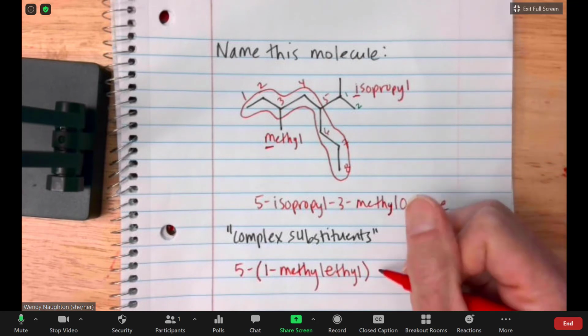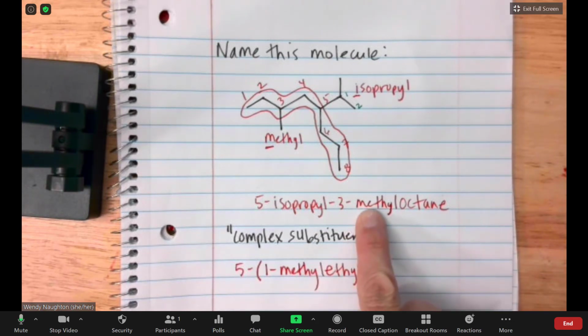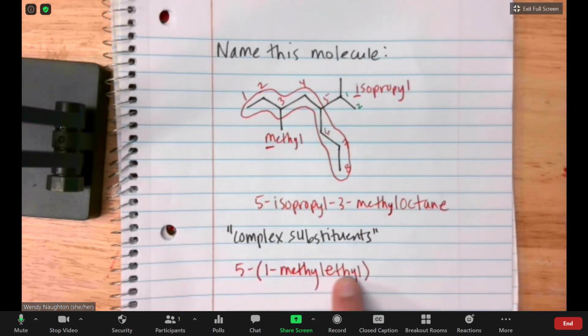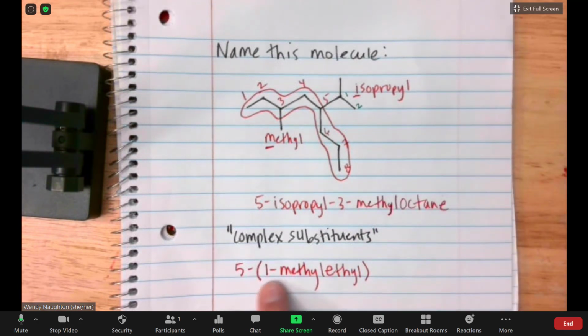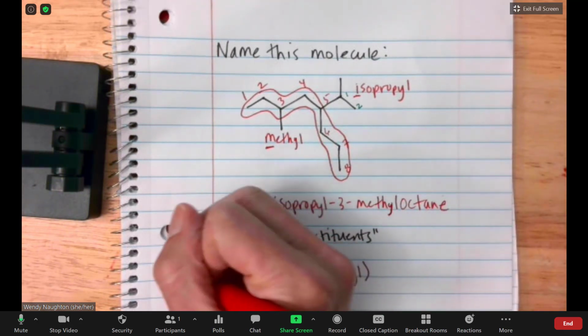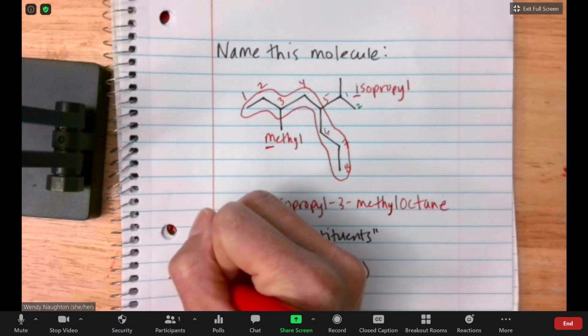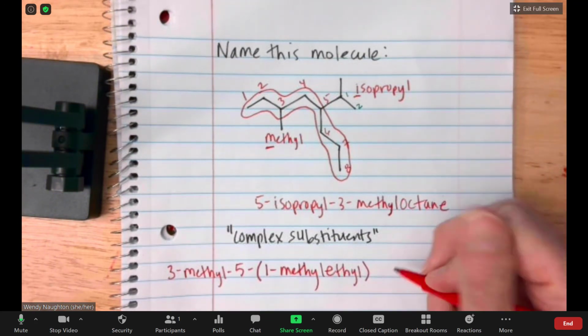And once you do that, then you can continue with the name. But I think in this case, we'd be comparing methyl in terms of alphabetizing with methyl, so it's kind of tied. But then this one only has 6 letters. This one continues after the first 6 letters. So methyl will come first before 1-methyl ethyl. So if we want to name it properly using all IUPAC conventions, we'll say 3-methyl 5-1-methyl ethyl octane.